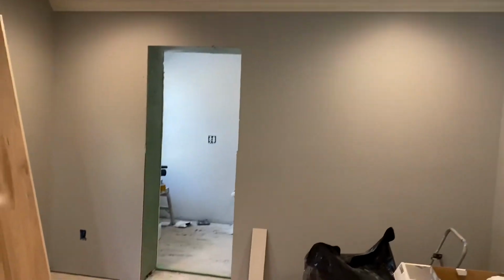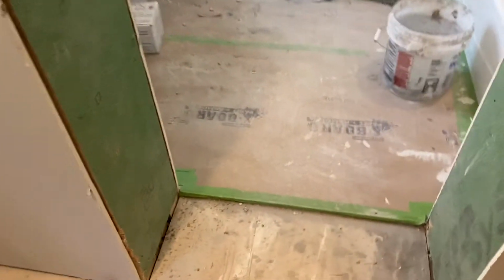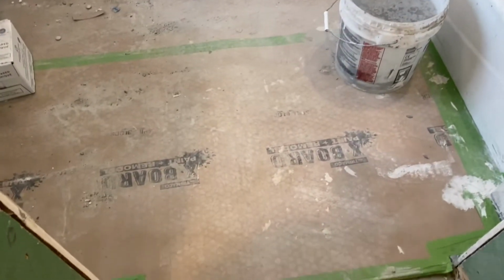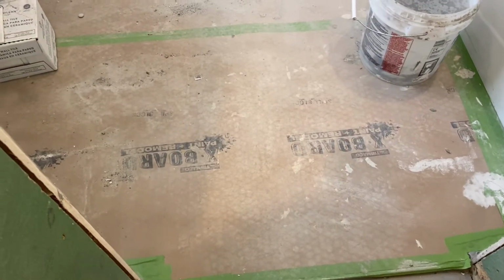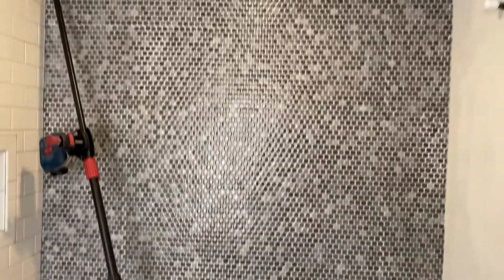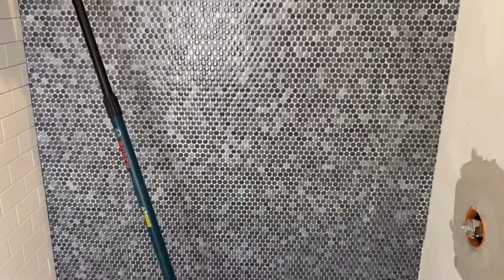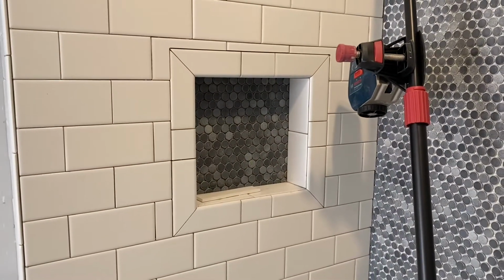Over here in the bathroom, we've had lots of progress. Our friend Lawrence has been here working on tile. Can't quite see how gorgeous that penny tile is because it's covered up with construction cardboard there. You can kind of sneak a peek at it over here next to the wall, and then you can really see it on the back wall of the shower. Ta-da! Looking fantastic. Love that penny tile, hon. Good choice. Thank you. It looks really good.